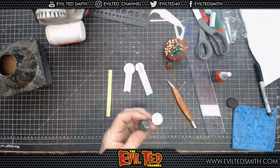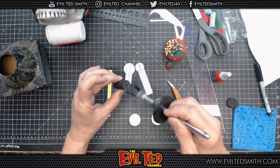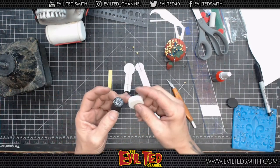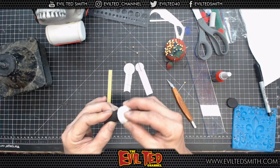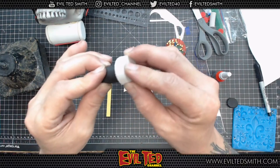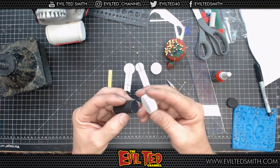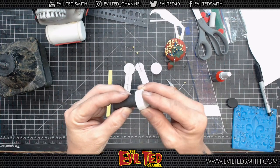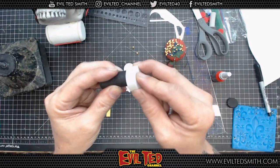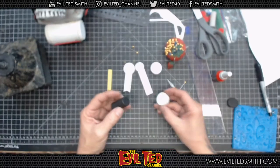Let's go overhead. A little contact cement. It's quite a bit on there, so let's wipe it. When you do that, you take two pieces of foam, rub it, get it really nice and thin, and let it dry. If you've got a lot of glue on there, like I do, you take the glue and the other piece of foam and smear it together. You're applying contact cement to both sides of the foam, and you're getting it really thin. The thinner it is, the faster it dries. So we set it down and let that dry.